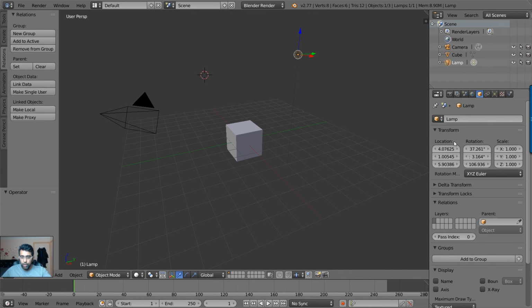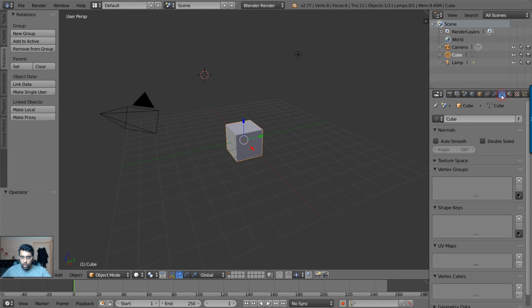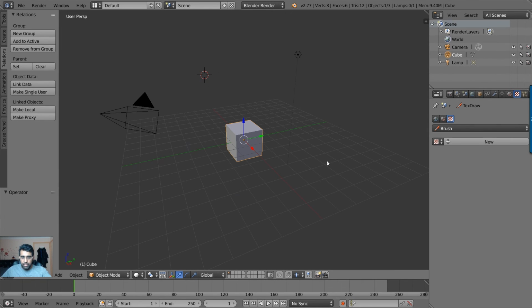In this object menu, you've got information about your objects. Let me select that cube first. I'm going to click on this cube, and now as you can see, that menu is being changed. It's because it depends on whatever object you select. Let's say I'll select this camera, and then that menu has gone back to a different menu now. These are the options available for the camera object. If I select the cube object, I've got a few more options, such as the add modifier menu. I can add a modifier to my cube, and then I've got this data object. So these are the few things we have. It depends on whatever object you selected, that's going to change.